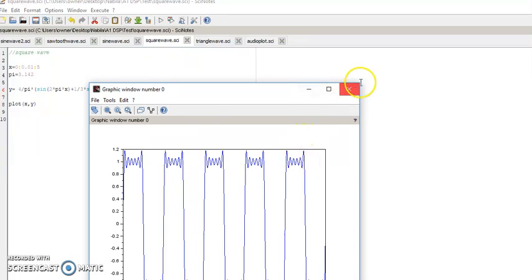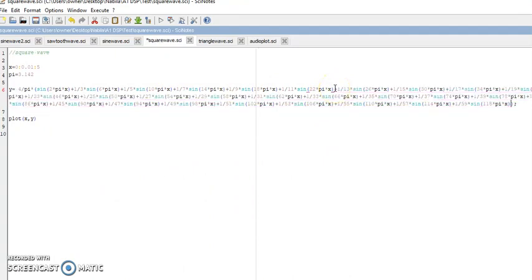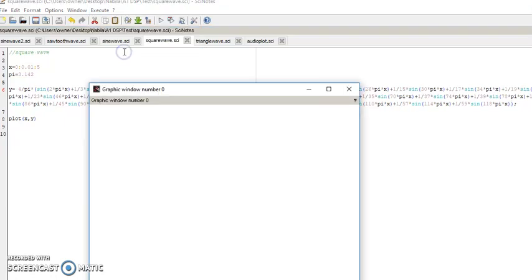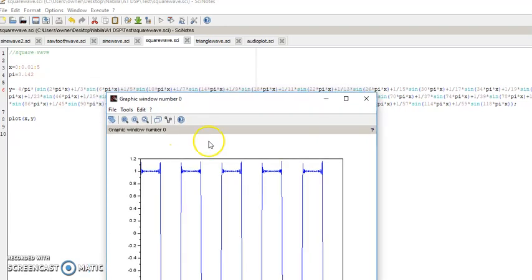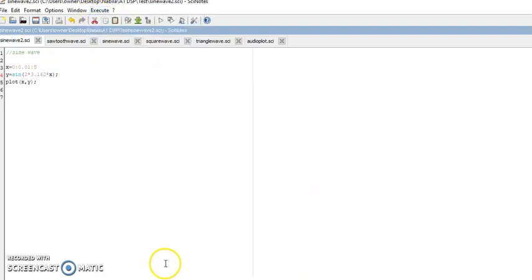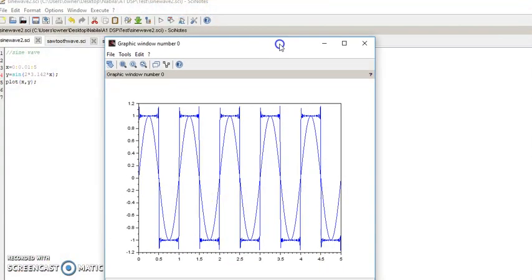So when I'm using k equal to 30 and I execute again, the line on this area of the square wave will be much more straight, because the more sine waves you compose, the more straight the line will be. So if you use a higher k, your square wave will be much better. And let me execute the sine wave as well. So the result is this: the output when I execute the sine wave and the square wave.